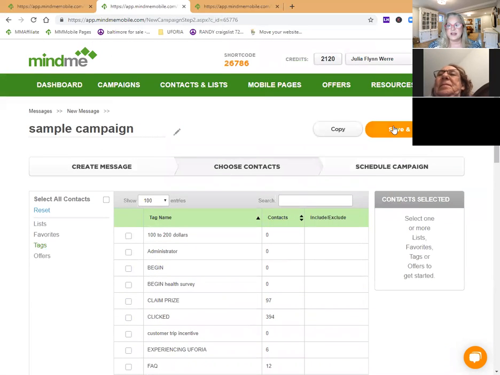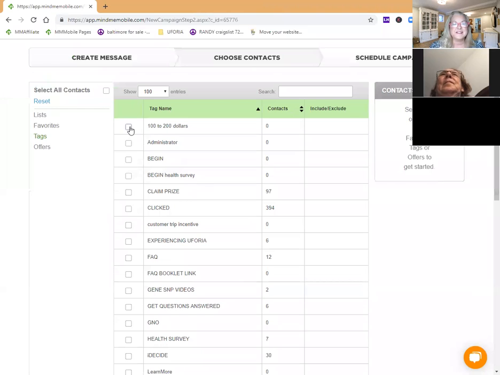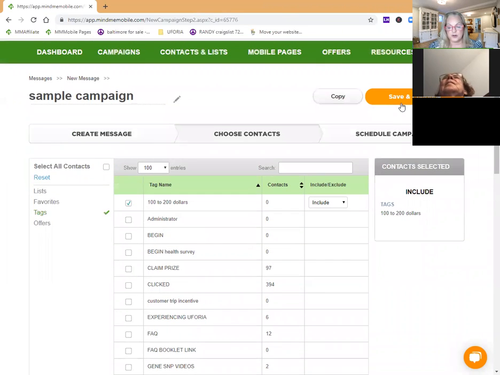Okay. Then I hit save and continue, and it's going to allow me to schedule my campaign. I can either send out my campaign once immediately, or I could schedule my campaign to go into the future. It's taking just a second, guys. It's loading, I think. Oh, I didn't pick a list. I didn't pick a list, so it's not going to allow me to save and continue. There we go. Save and continue, right? Has to be a list with some names.